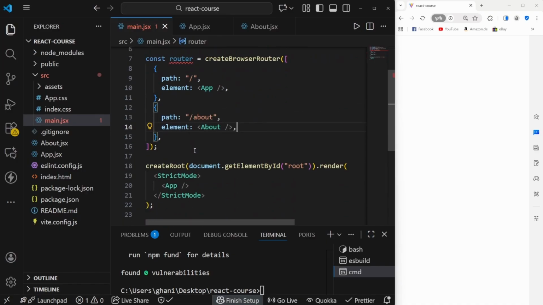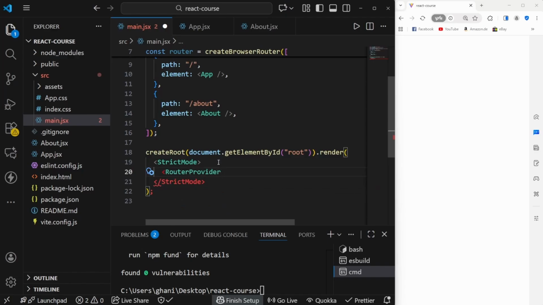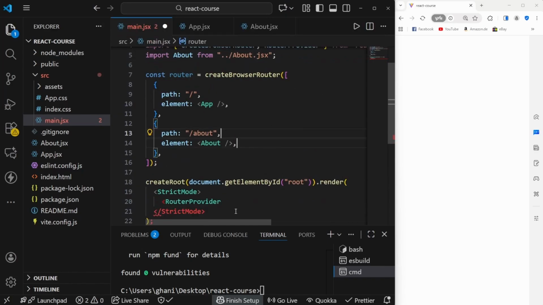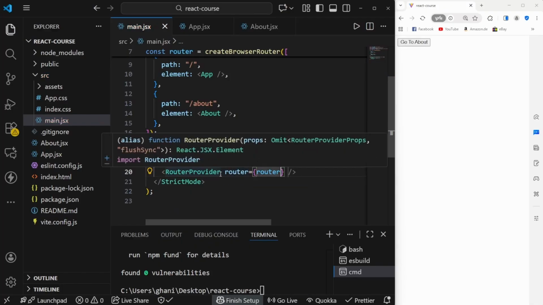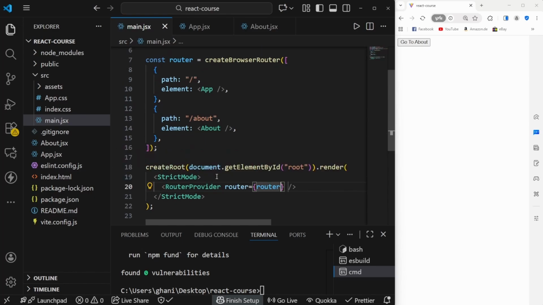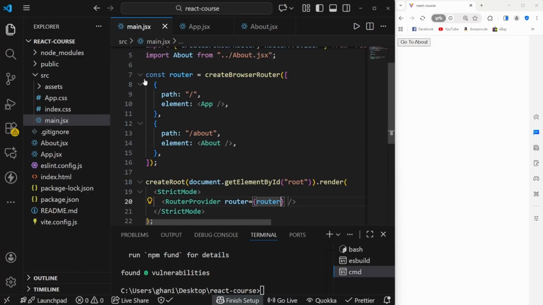So now we have our router, but now we also need to provide this router to everything we have. And that is pretty simple. We're just going to use the RouterProvider from React Router DOM again, like so. So we imported that one right here. Now we can use the closing tag because this can be a self-closing component that only accepts the router. And this is now going to act as a router provider. So essentially this is just using the useContext hook from React to provide a context. So therefore to provide the routing data to everything that we defined inside of this router, so to the element App and to the element About on our page. And now we can access App by just calling localhost.